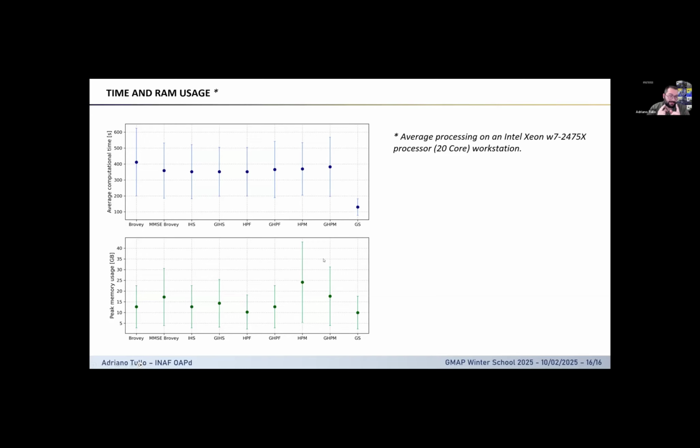These are the RAM and time usage we have on our workstation. Using the whole images, we always have processing times of more than 10 minutes. We also reach very high peaks of RAM consumption; in some cases, we reached 40 gigabytes of RAM. So I close with just an advice: please try to use PANCO if you're interested, but for now make it on small images, or clip images and run it 2 or 3 times.